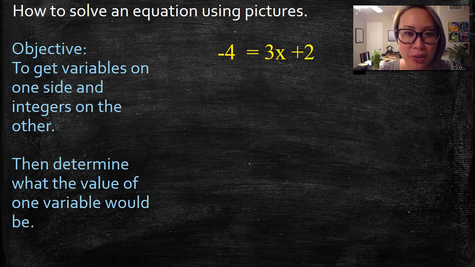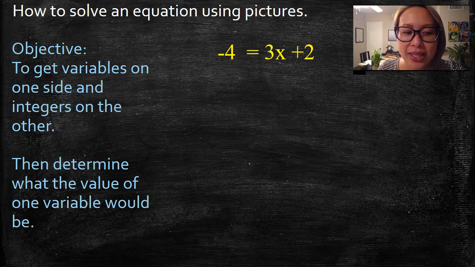So I decided to make it a little bit easier for you and show you another way of solving equations using pictures, because sometimes pictures make it a little bit easier and numbers are a little bit confusing at times. I mean, eventually we'll get there. So let's start with this equation in yellow. You see an equation there. Some of us are like, I don't know what that means. Well, that's okay. Let's just pay attention to our objective first of all.